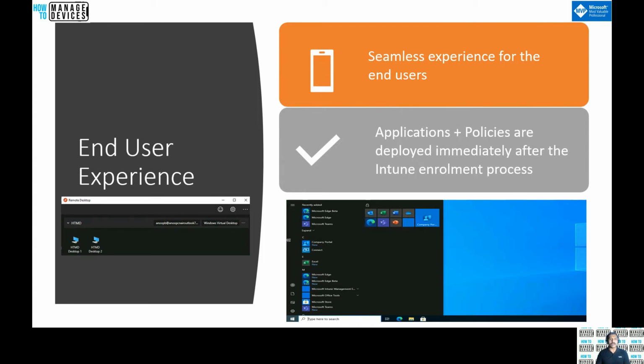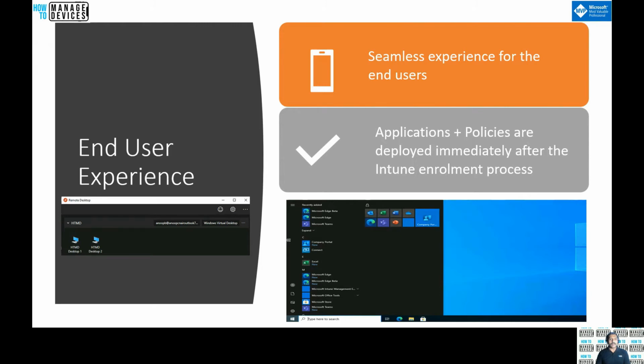Hence, the resource records will be available in Azure AD well before the user enrollment. You can populate Azure AD groups with these VMs well before the user's first login. Hence, there won't be any delay in deploying the applications and security policies using Intune.